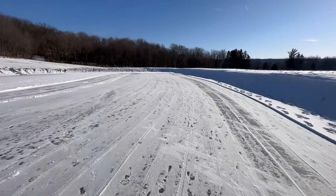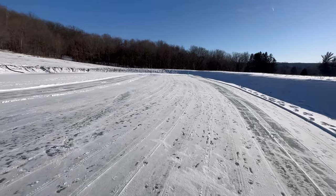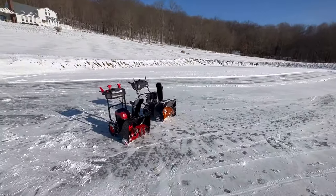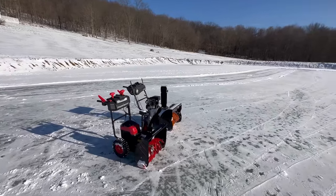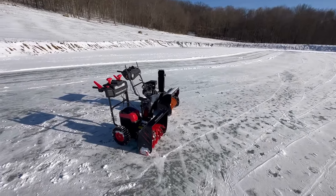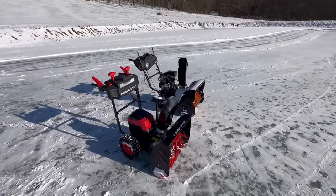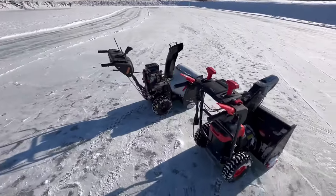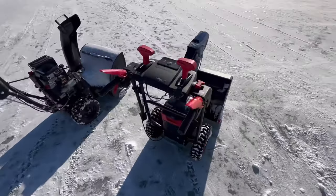All right guys, so we got enough of the ice cleared here to ice skate this evening and tomorrow. I got my family coming into town. I've got 4 nephews, plus my son is getting to the ripe old age that we could probably start thinking about getting him on ice skates. But I wanted to show you the control features of this and how it's different than the gas powered model that I have, because it is pretty convenient.